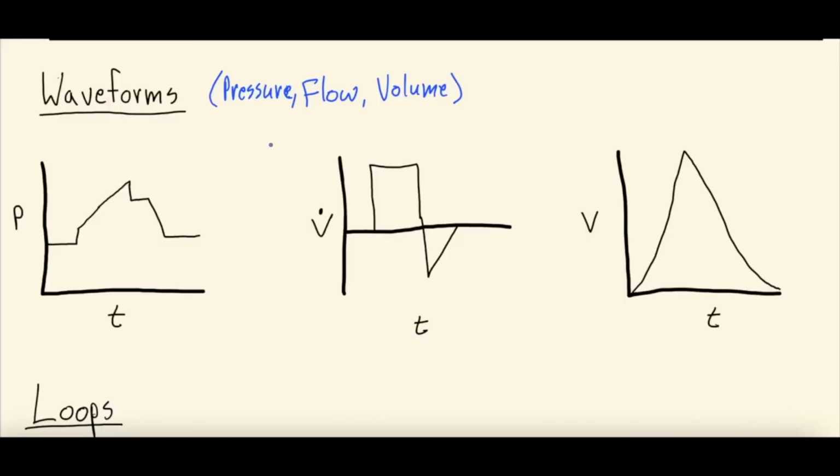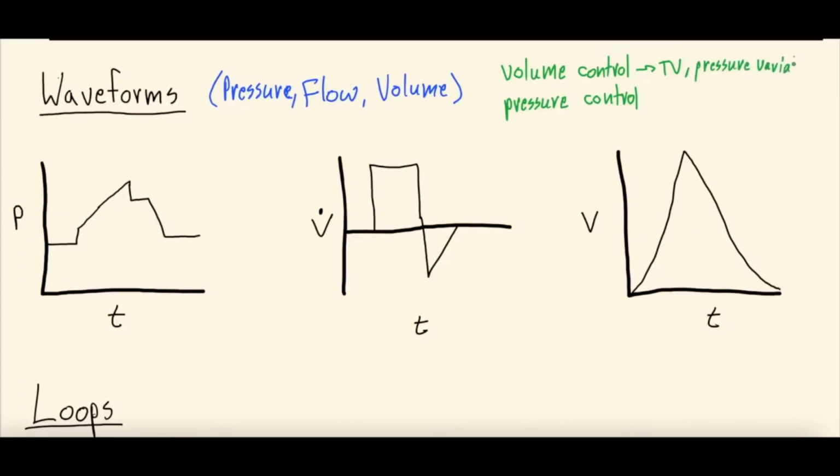The first thing to notice and to know is that the waveforms will actually look different depending on if the patient is on volume control ventilation versus pressure control ventilation. And we'll go into how those differ in terms of the waveforms. But volume control ventilation, for those of you that don't know, essentially means you set a tidal volume. So you set the tidal volume, and the pressure is then the variable that will change based on the tidal volume you set.